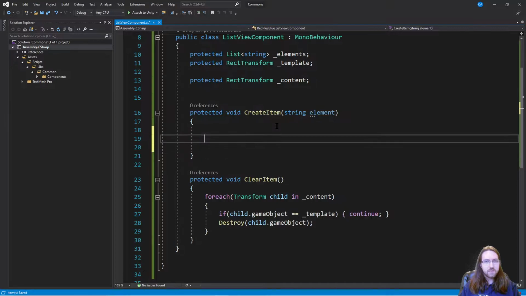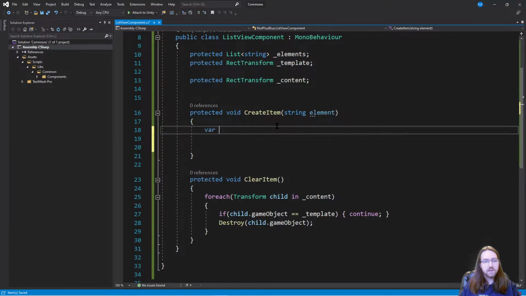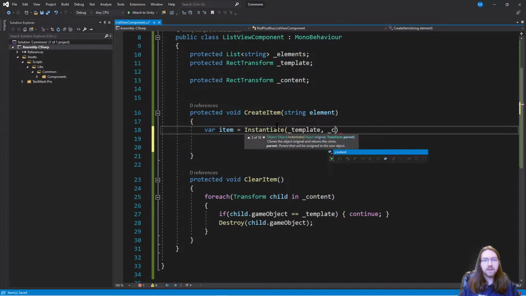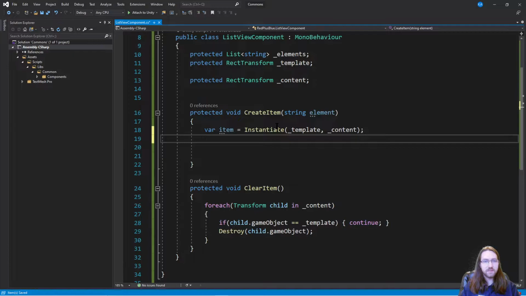So what we want to do is say var item is equal to instantiate template, and we want content to be the parent of it.